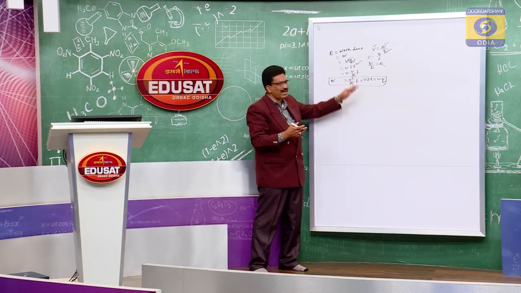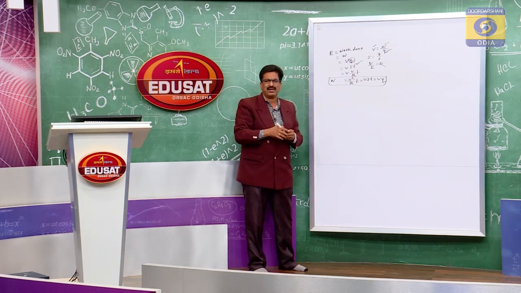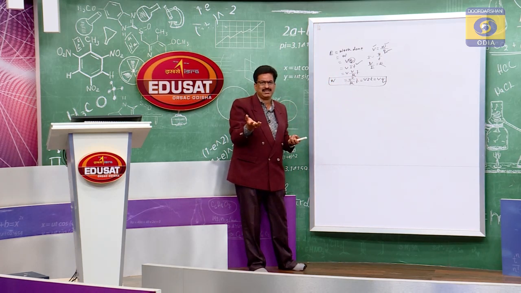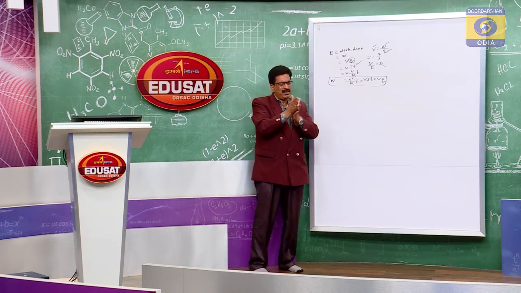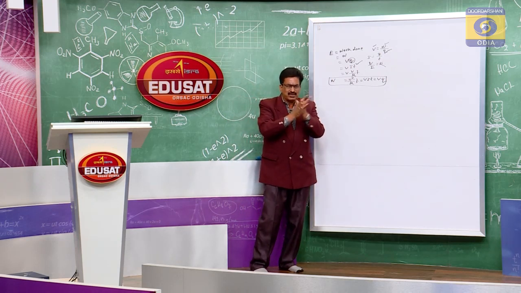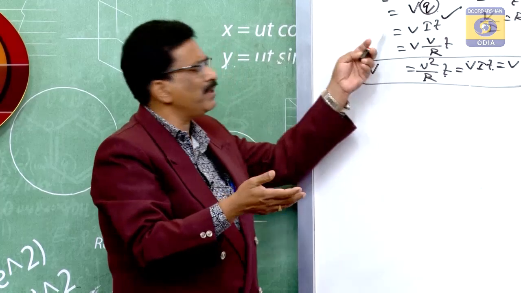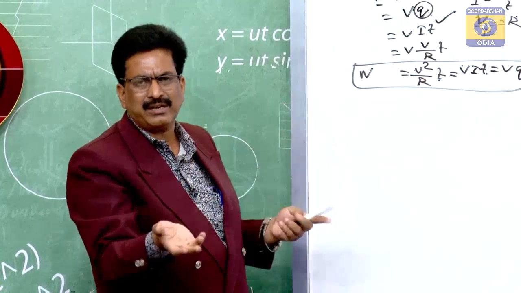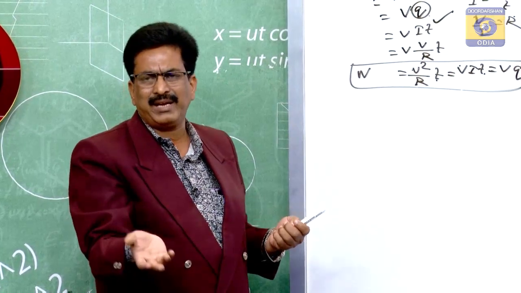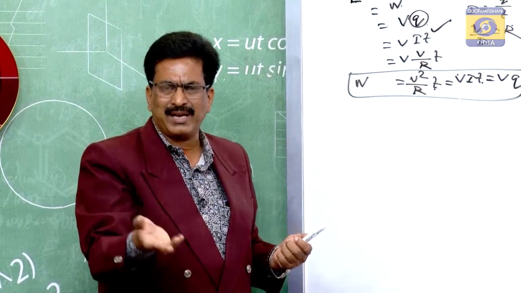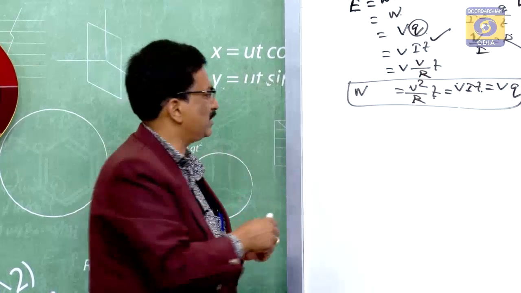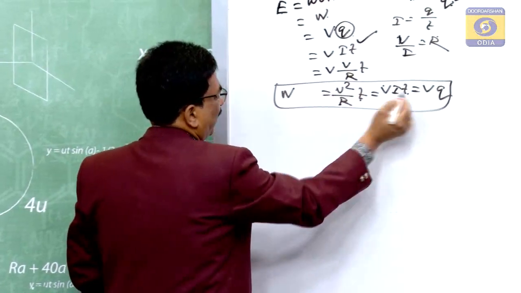Whenever work is done, energy is produced. A very common example: energy can be used in thermal or electromagnetic forms. For thermal, if you rub your two hands, this is one type of work. When this work is done, you will feel some heat being produced. So if work is done, heat is produced, and electromagnetic, mechanical, or different types of energy are also produced. So this is its mathematical expression.